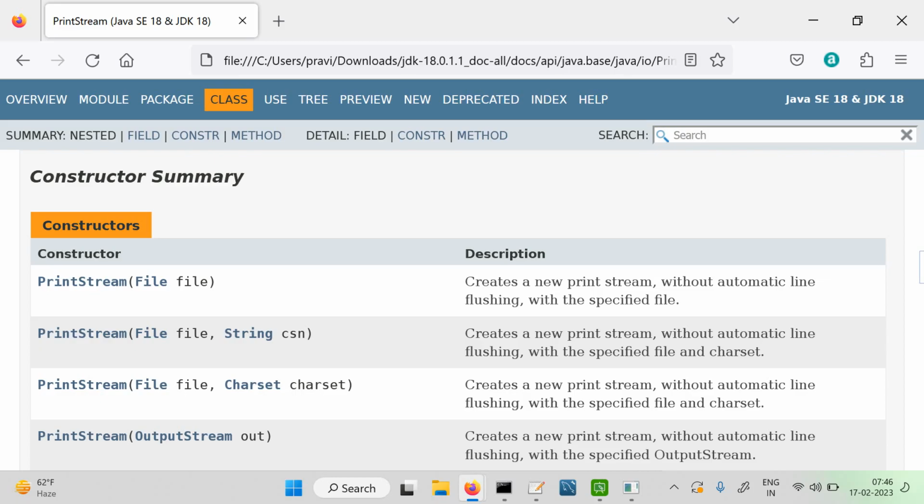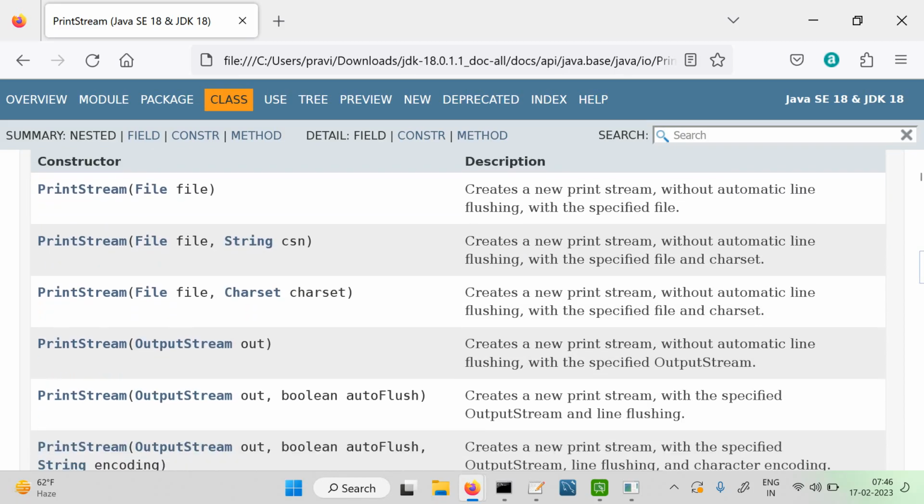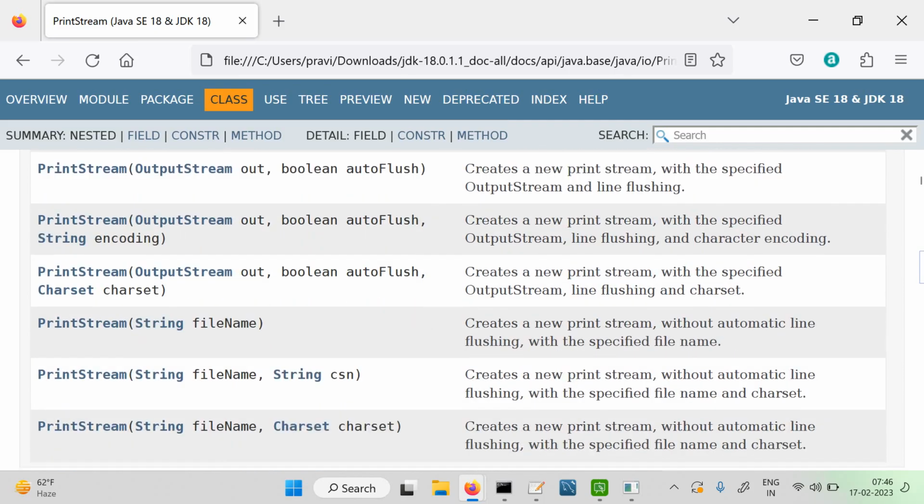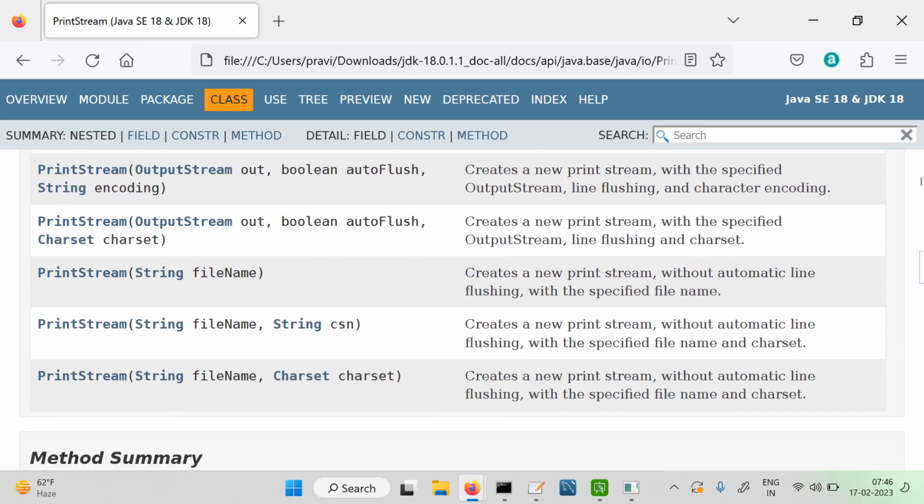While creating a print stream, you can specify output stream and auto flush, as well as an encoding string or a char set. Or you can give a string file name while creating a print stream. We did one yesterday, we just said abc.txt, though we created a print writer for that.